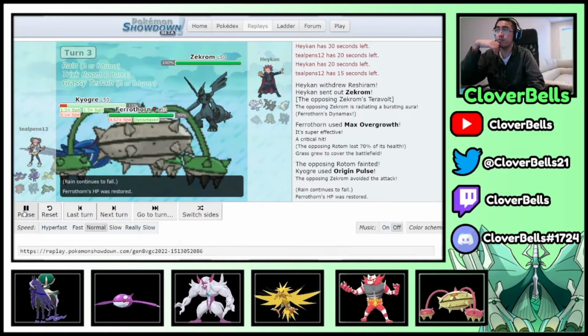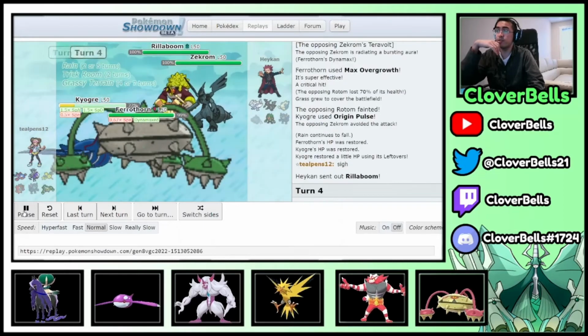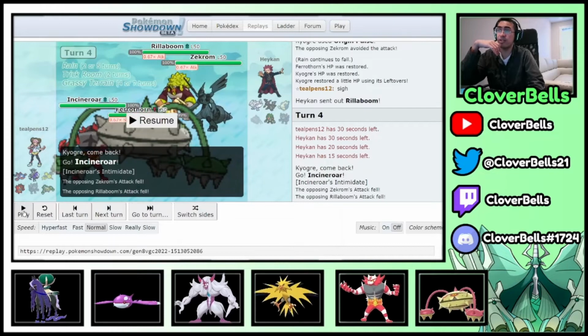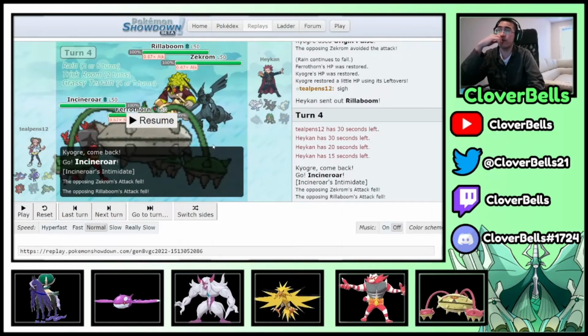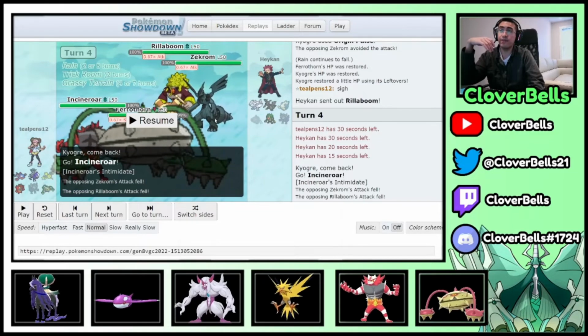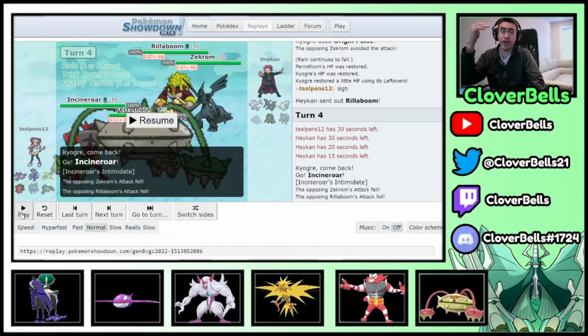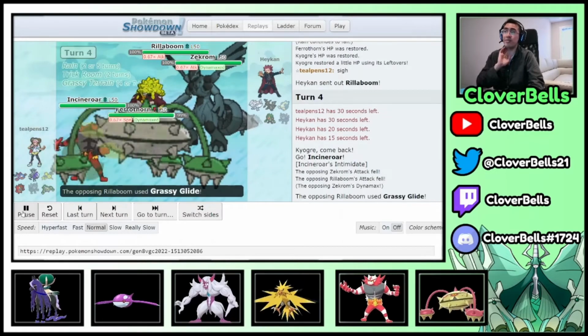And now here comes the Rillaboom, which is actually okay. Alright, so there's the Rillaboom. Now, I did swap the Kyogre here into Incineroar. I think this was actually incorrect at the moment. I think I could have just protected the Kyogre and then switched it out next turn. But I was afraid that the Zekrom would go for the Max Electric move, and it might have killed through Protect. I wasn't sure, but I just swapped in the Incineroar anyway.